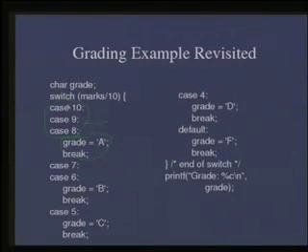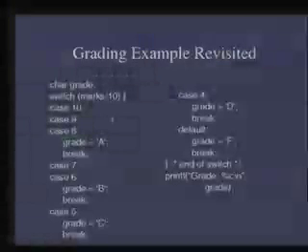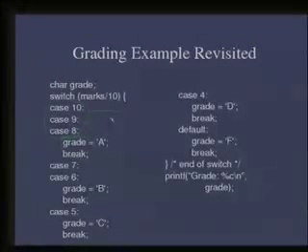And similarly, if the marks were exactly 100, the candidate got a perfect score, then the statements in the block corresponding to case 10 would be executed. There are no statements here, so nothing happens, and there is no break statement, so the control falls through automatically to the next case, which is case 9. Again, there are no statements to be executed here, so nothing happens, and there is no break statement, which means that the control falls through again to the next case. So grade is assigned A, and then a break happens, which means the switch statement finishes executing.